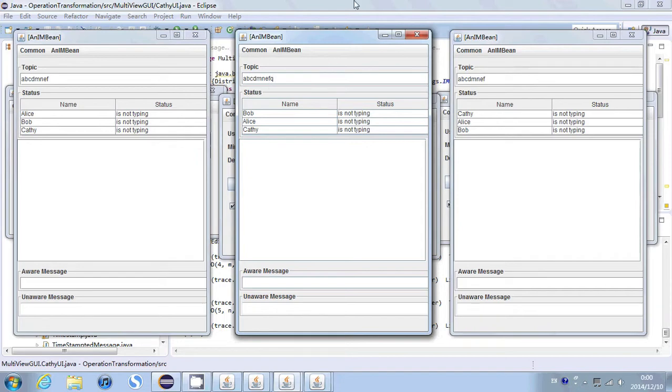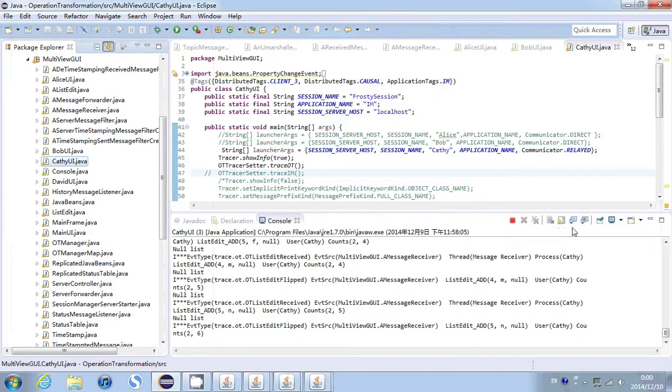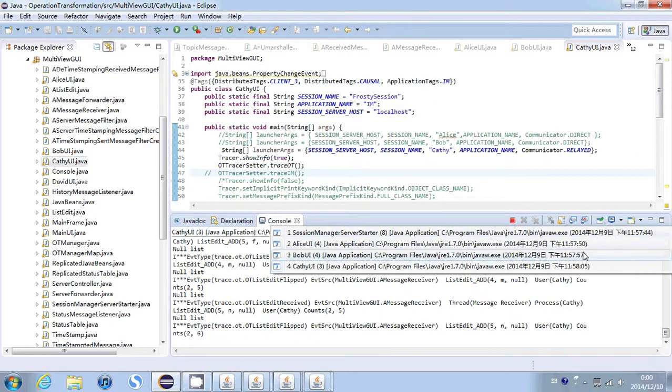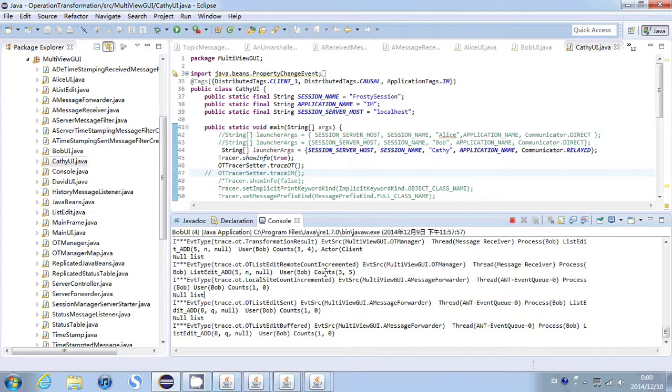We can see from the trace here that the time step is changed to 0, 0.